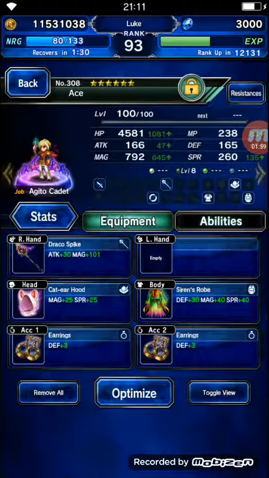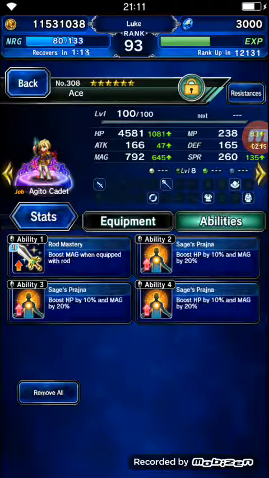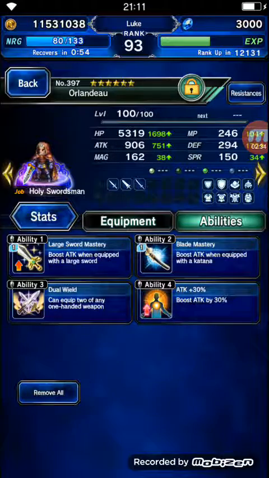Ace has most of my good magic gear on him. I do not have a dual wield for Ace, or he'd probably be much, much higher. Because I do have another Draco Spike I can equip on him. Whoops. And I do have my Rod Mastery on him. And I farmed all those Sages Prajna, so pretty happy about that. And then Orlando, my recently gotten Rider's Home, I went ahead and threw all my Moogles into it. And then otherwise, everything else, besides dual wield, is regularly gotten.